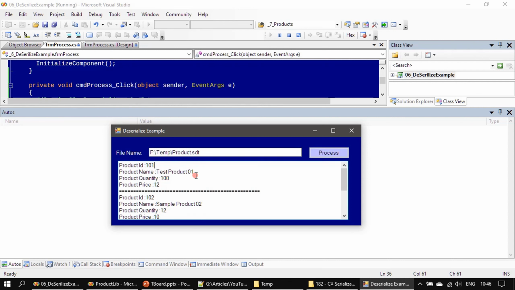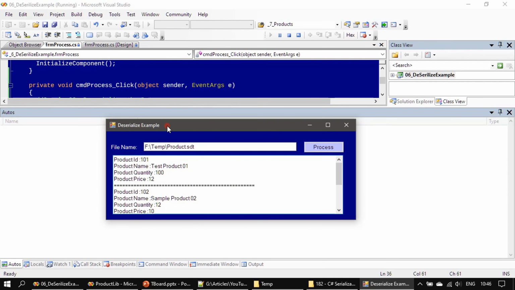So product ID 101, name, product quantity 12. First time we used test product 01, next time we changed it to sample product 2, 3 we skipped, and sample product 4. And you can see how a completely different exe accessed the flat file content and reconstructed the array list of product, then iterated over it and displayed the information.